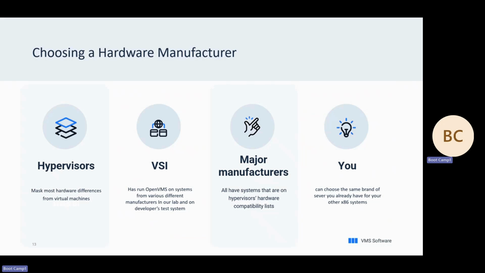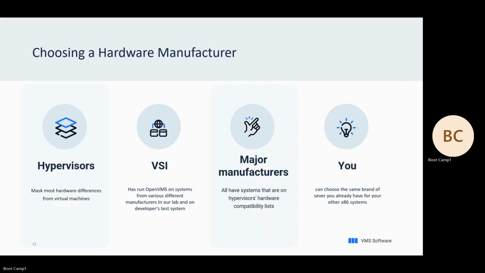Others have run it on other brands. And it just works. Whether it's VMware or KVM or VirtualBox, from the guest point of view, almost every system looks the same. The only thing that really still makes a difference is what CPU is in the box, because that gets passed through pretty much transparently.